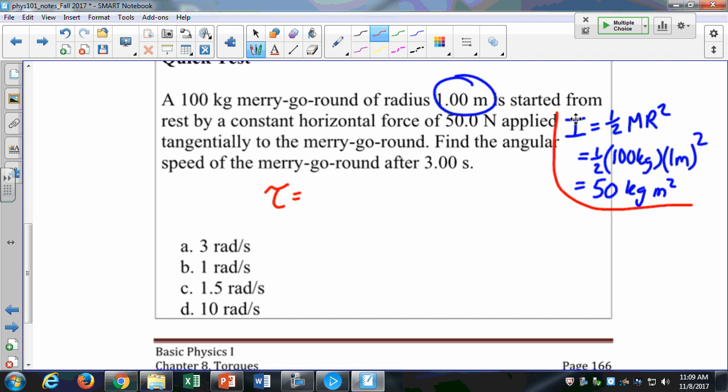Because really what I'm trying to get to is how fast is this thing spinning now? And in order to know how fast it's spinning, I need to know what is the force that's being applied to it. That is the angular force, or the torque. All right? And then I'll be able to figure out the acceleration, and then I'll be able to figure out the velocity. All right, so the torque now is force times r times sine of theta.